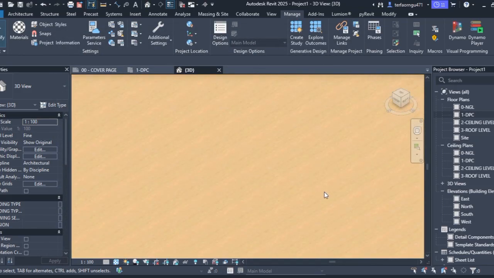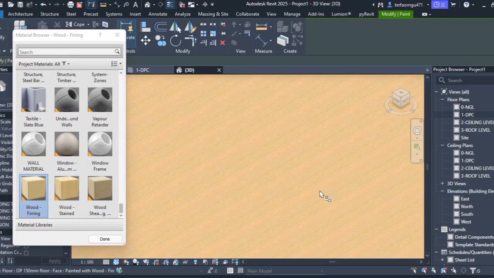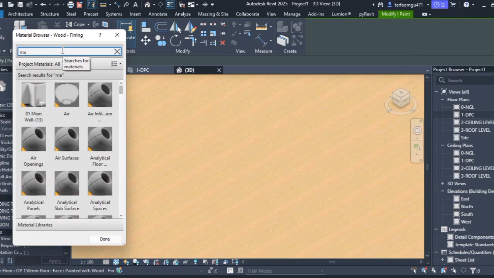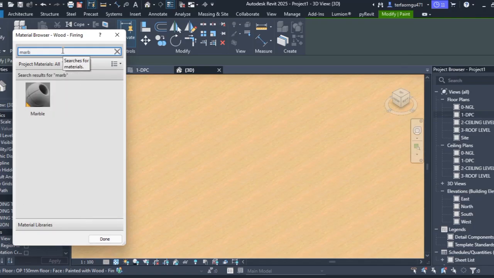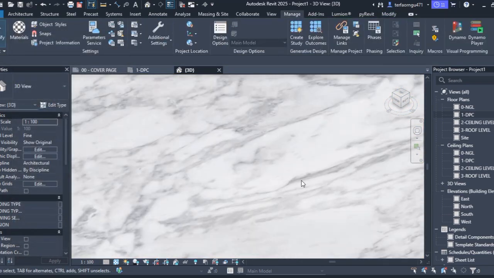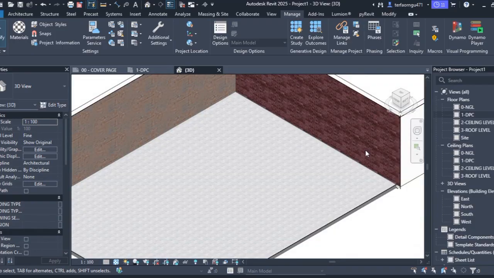So I have a marble material to apply to this floor. I'll click on paint, and then I can just go here and then find my marble. This is it. Okay, so I'll just apply this. So you can see the white marble material I just created right here in Revit.